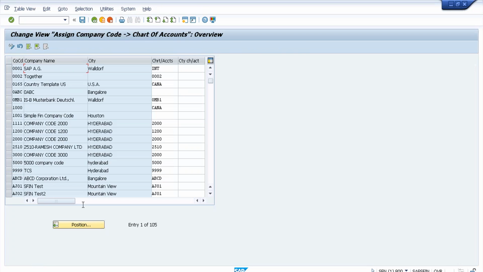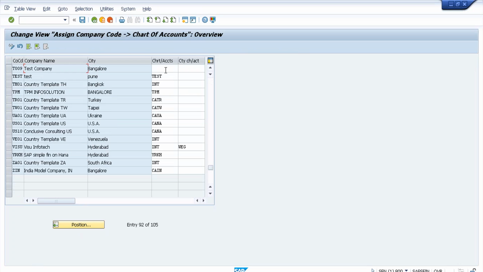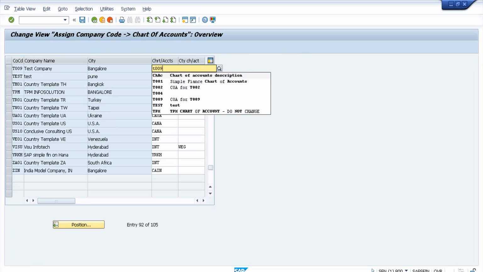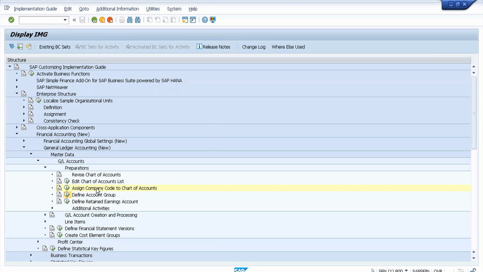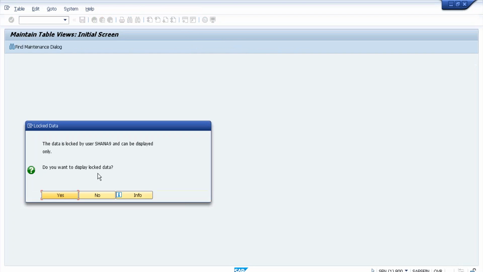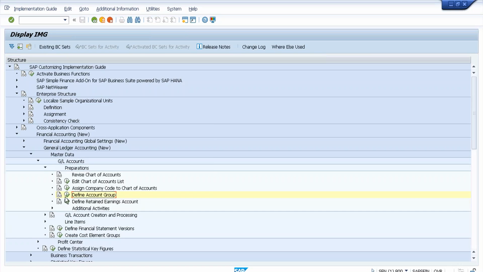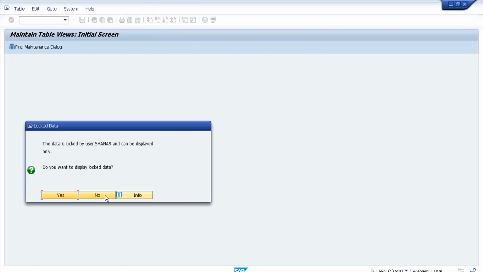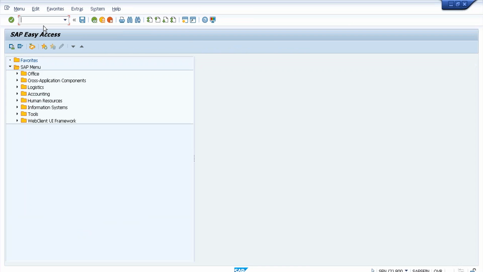First of all, I'll assign this chart of accounts to my company code. I'll create some account groups, only 4 account groups. Okay, somebody has locked this. Let me remove him from here.